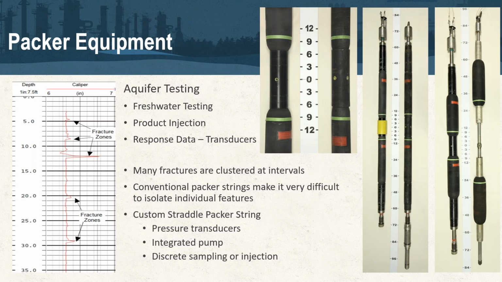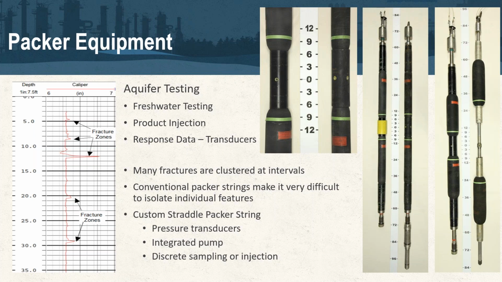So when it comes time to inject, what are we looking at? Well, Bill showed you this example of our various packer setups last week. I'm coming back to revisit it because the discrete interval packers we use for characterization at a fractured bedrock site are very similar to the ones we use for injection as well. We typically call those our sister packers.